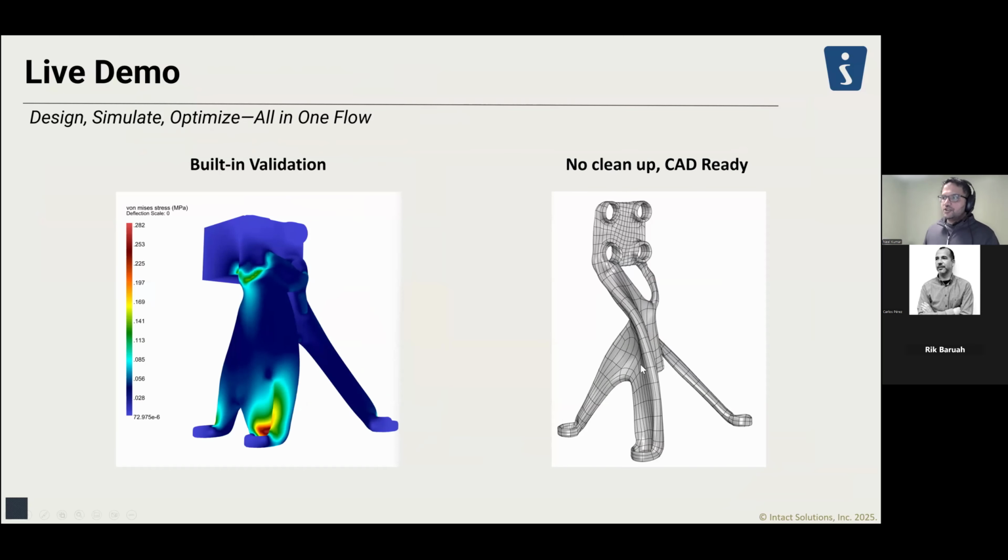This is the kind of geometry you can get out of LevelOpt right away. Not a lot of cleanup or post-processing needed. The design is already very nice, clean and smooth, and you can just use Rhino's built-in quad remeshing and subdivision surfaces to get a nice surface patch STL out. This is one example.